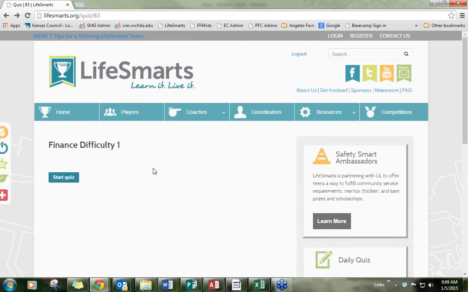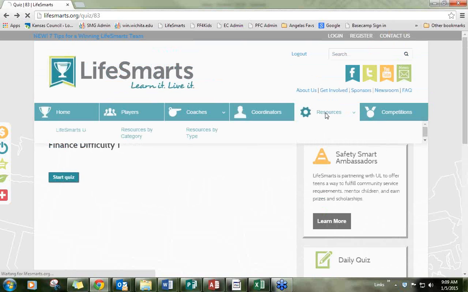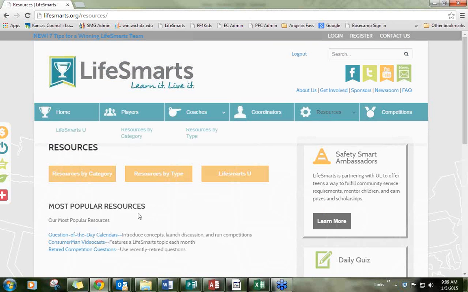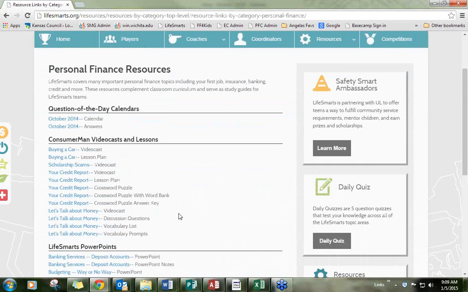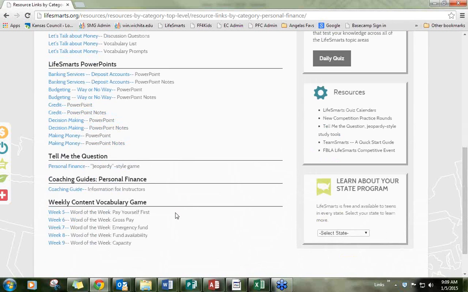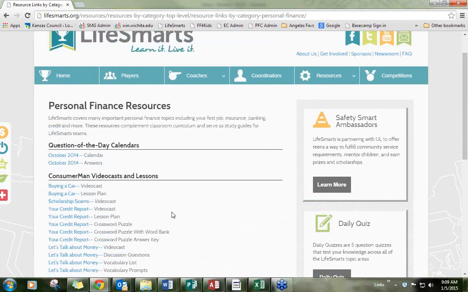I apologize that it's taken a little while to get all of our resources and to get everything up, but they are making some progress. And again, resources, click on the category, and you can hopefully find some things to help you out in the classroom. And they do have a lot more stuff that's going to be coming up in the future, hopefully by next year. They've really struggled with their webmaster trying to get everything done in a timely manner, and they've worked really hard, and I thank you for your patience.